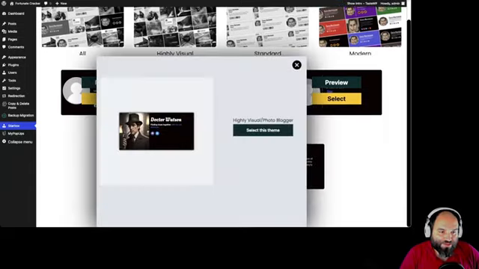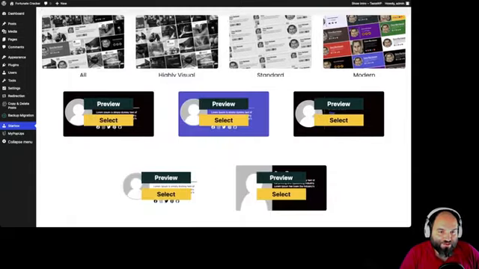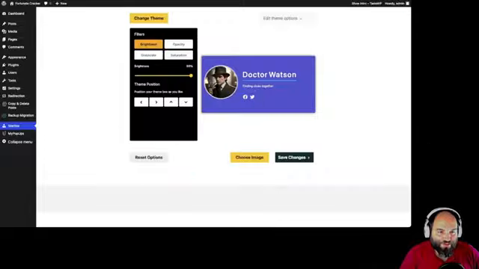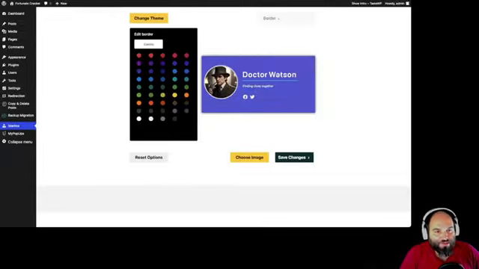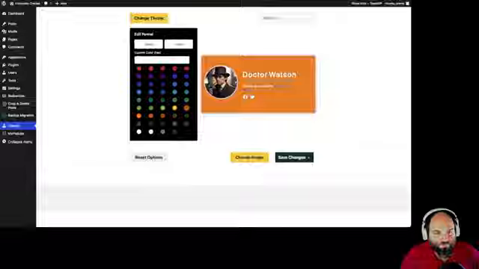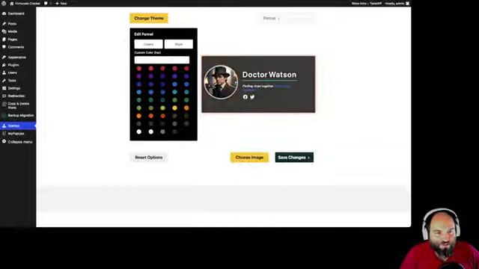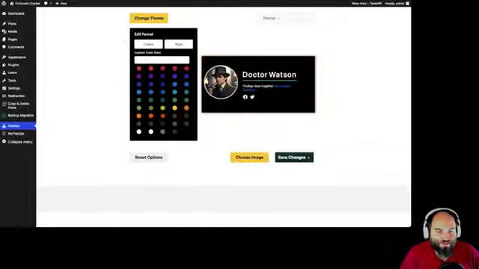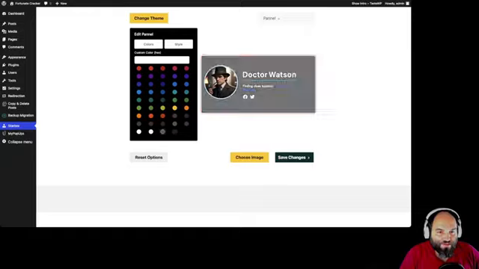Just look at this one as well. It looks like a business card. So if you're very business oriented, you can use something like that. But for example, I want to use this one. I can't play with saturation, opacity and everything because this is for the highly visual themes. But I can definitely play with the border. So I can also change this color. And I can play with the panel. So you can see just how many styles I can actually build just for this simple author box.